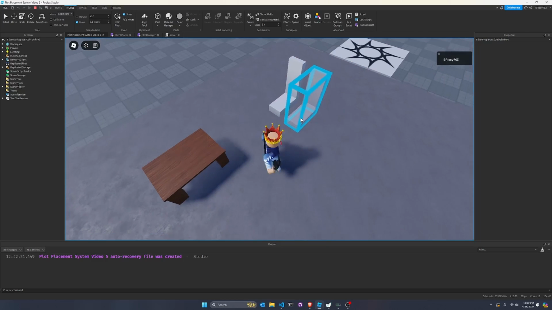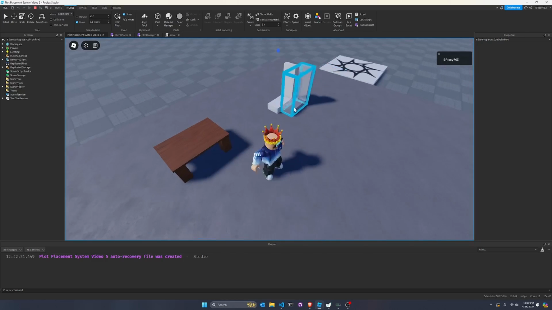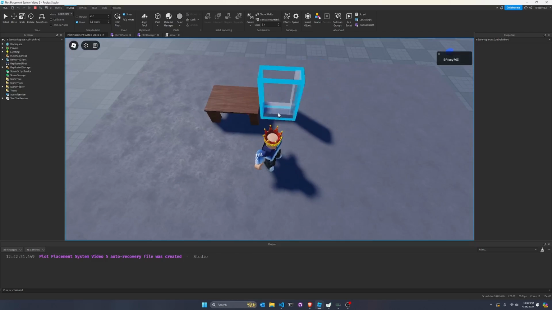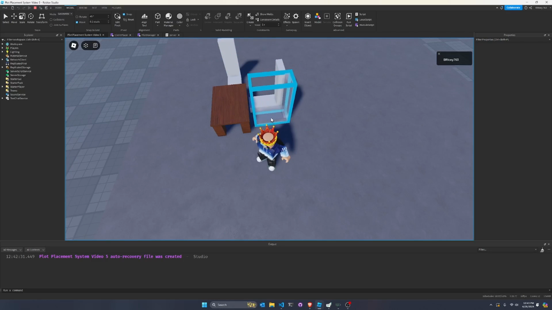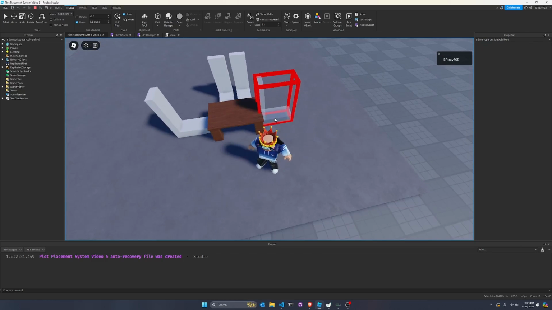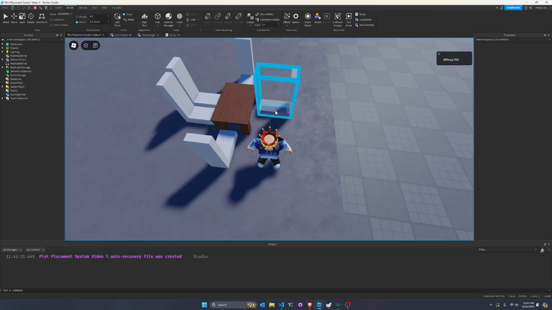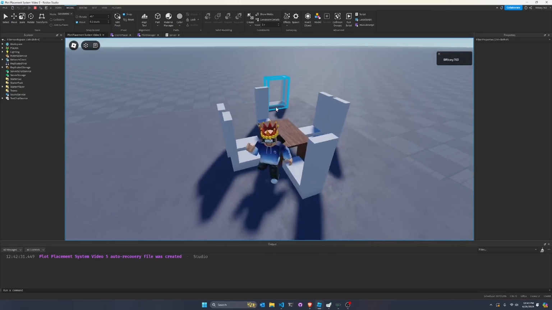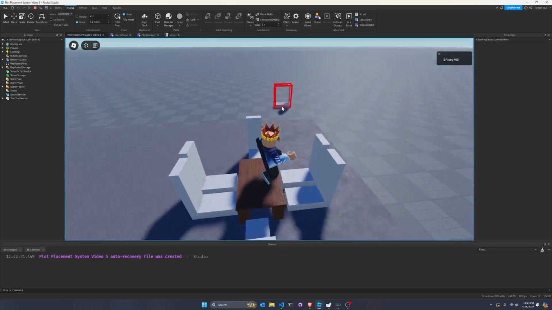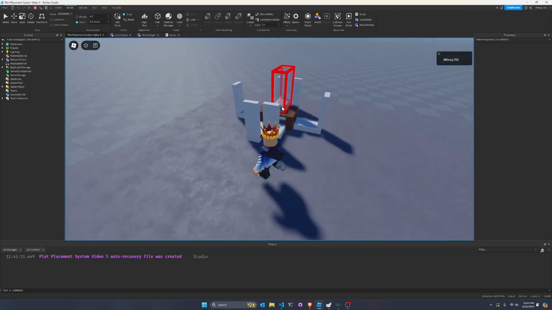It does work. So now using everything that we created, we can first delete this because I put it in the wrong spot. So we have this table here, create a chair here, rotate this around, create another chair. And then using all the stuff that we implemented today, we can actually create a nice little dinner setup. There we go. So that's great. So now we have our little table, our chair, and everything works fine. You're able to delete, rotate, and do other stuff.